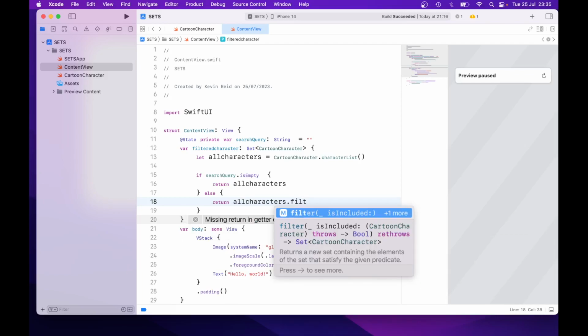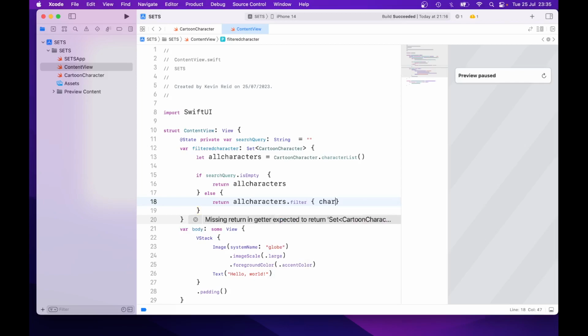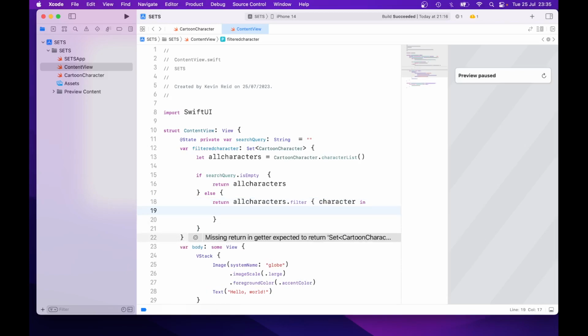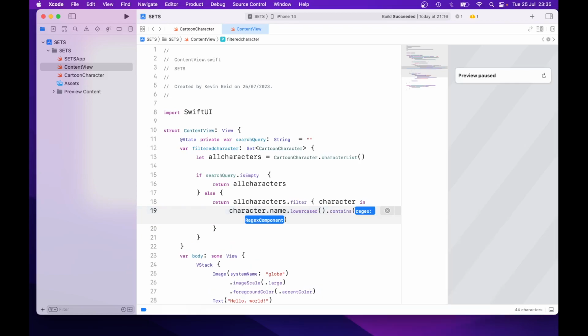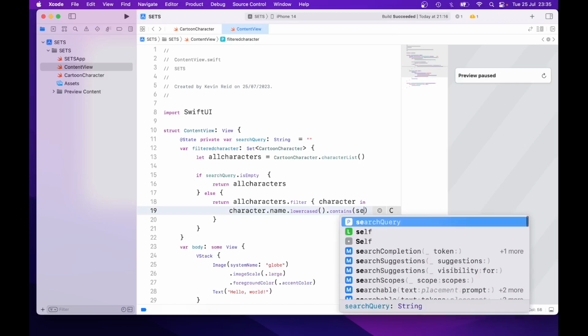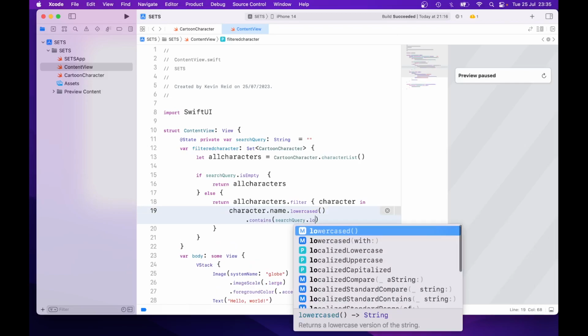dot filter, character in character dot name dot lowercase dot contains searchQuery dot lowercase.